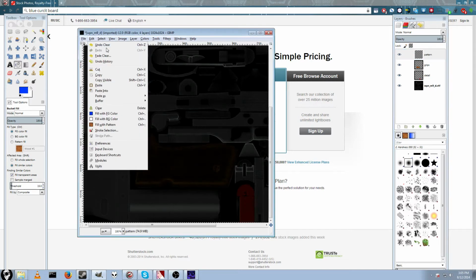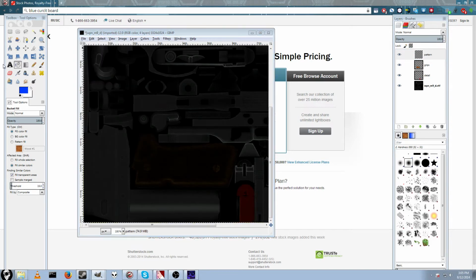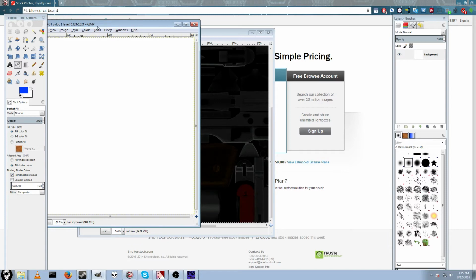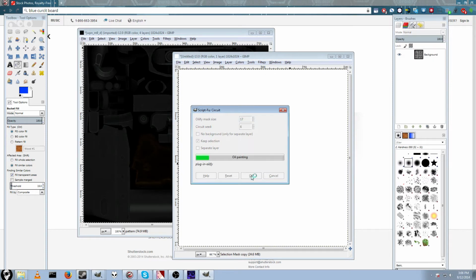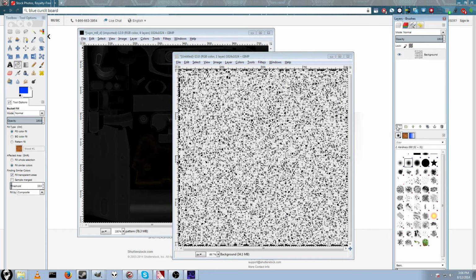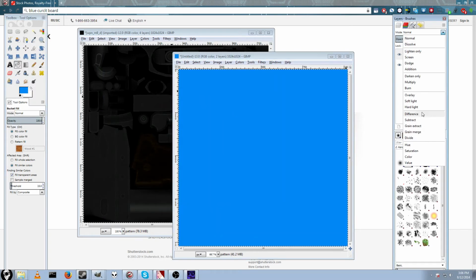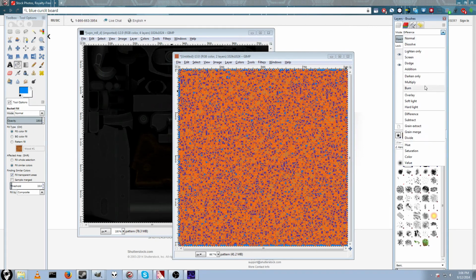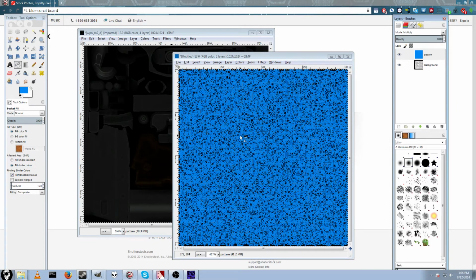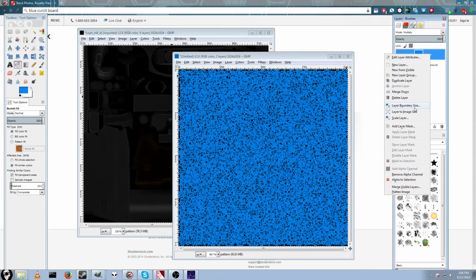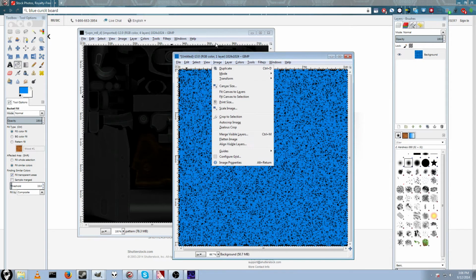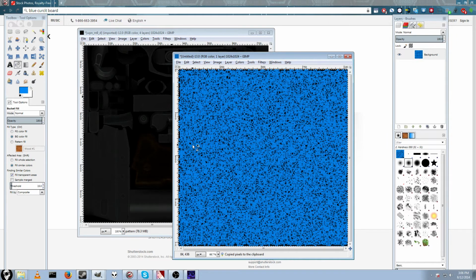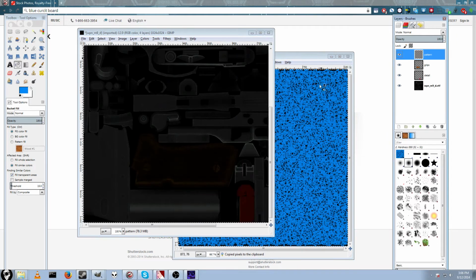I'm going to create a new image just so I can mess around with it a lot easier. Same file size. You can just draw on your image, but I want to do something a little bit fancier. There we go. That's a pretty cool design. Alright. Merge layers. See, this is what you do if you had a picture you wanted to import in or a pattern. Control C. Then on pattern, Control V.